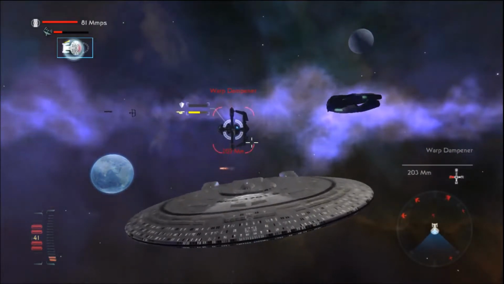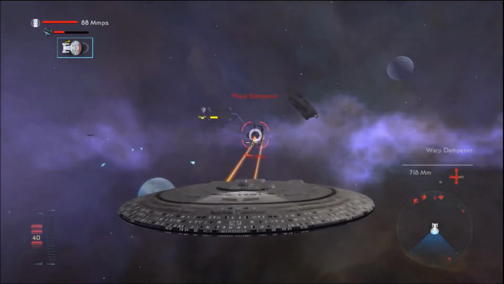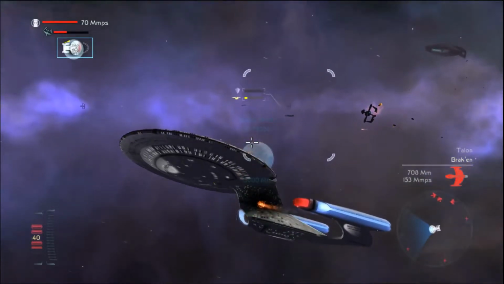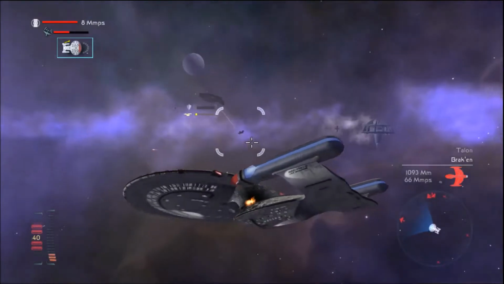Right, aim down a bit. Fire the torps. Fire torps. Torp, that's one torp. And that's that dead. Good. Come on. Warp enabled. Now it's there. Right. Come on, turn. Fire on it. Fire. Yes, more power to the weapons.